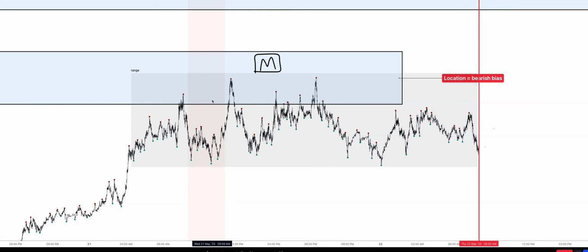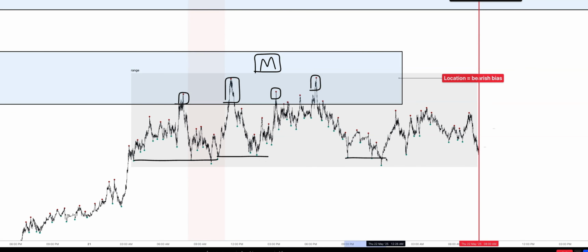So we can see here that price is on multiple occasions coming into this location and mitigating and moving in the opposite direction. This lack of extension for higher prices is showing us that there is no intentions to move higher. We can also see in the opposite end of the move, we also see that price has a lack of extension to move lower. So over time, we can clearly see that a range is being created.